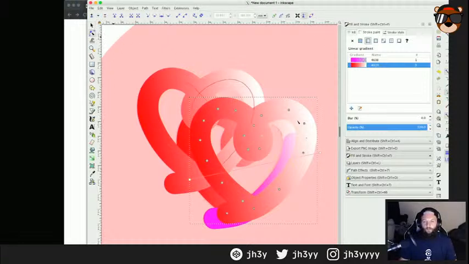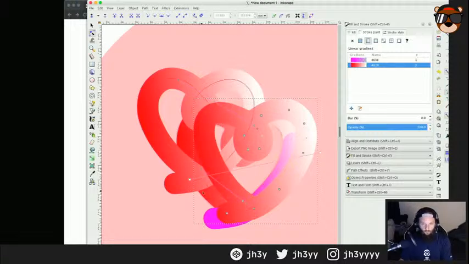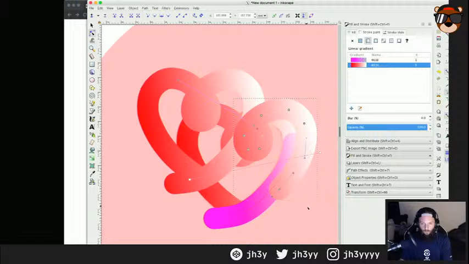So yeah, take this one and, oh, don't do that. Okay, why are you doing that? I'm not asking you to do that. So with this one, just get rid of all of these nodes and this one and this one.